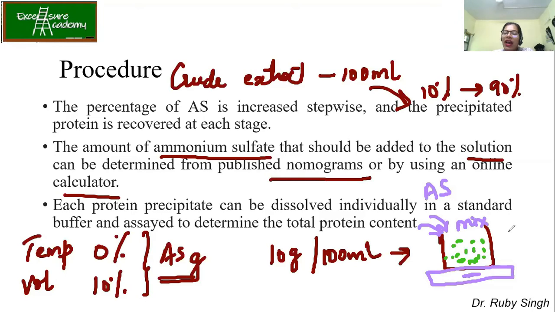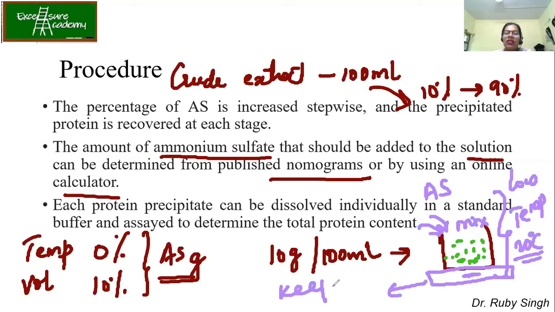Now everything has to be done at low temperature. Do not forget low temperature. How low are we talking about? 20 degrees Celsius. Either you can keep your AC on in the lab or you can go to the cold room. Once the mixing is done, keep it for 1 hour undisturbed. Please remember these steps are important.